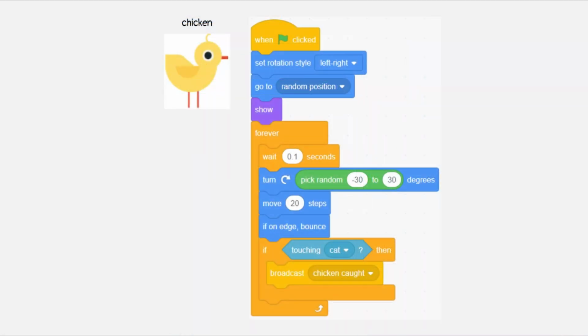We have to make the game finish and the cat win if the cat successfully catches the chicken. For that, add this if block in the chicken sprite. So if the chicken touches the cat, we will broadcast a message, chicken caught.